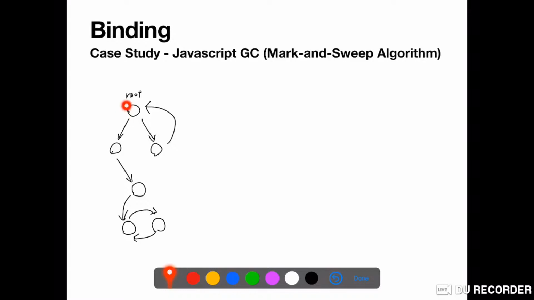It requires that the application defines a root, and it goes from the root to see what values are still reachable, and whatever values are not reachable from the root can be deallocated. So even if we have something that's referencing itself here, the garbage collector can know that this can be deallocated.